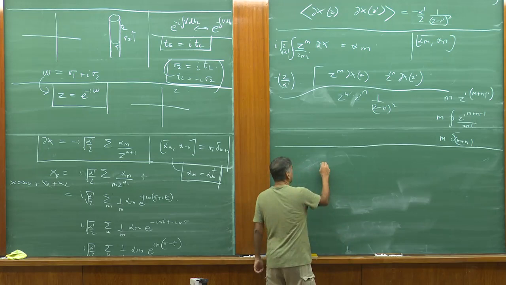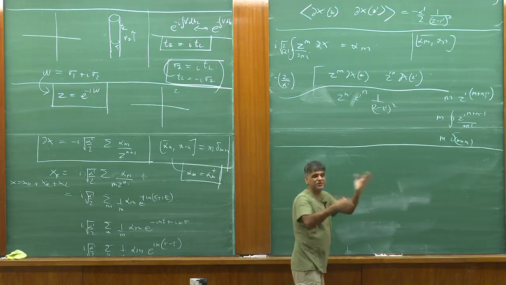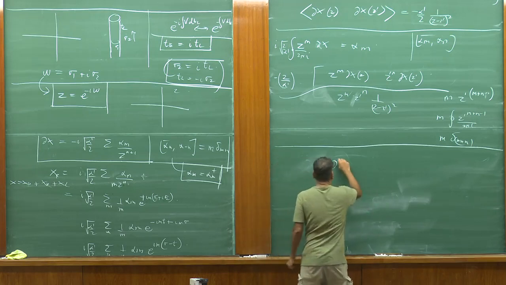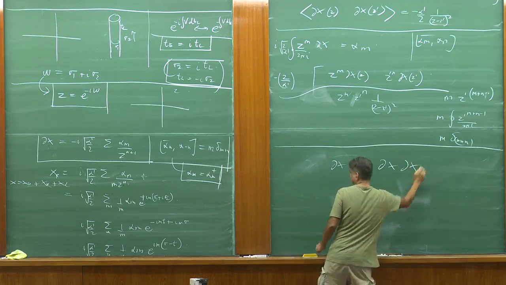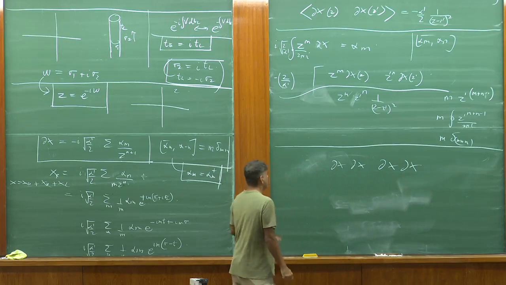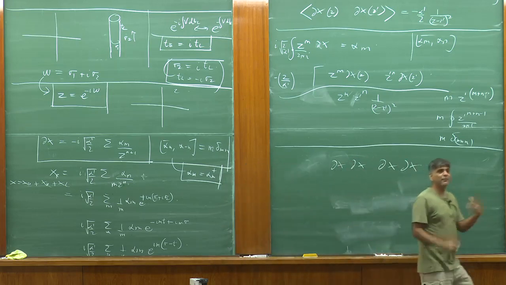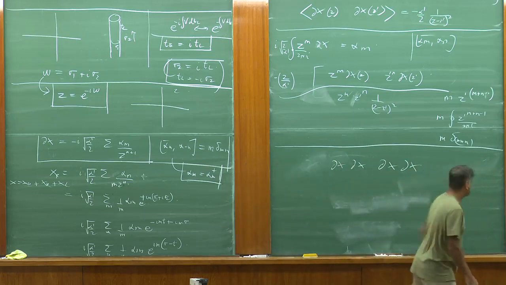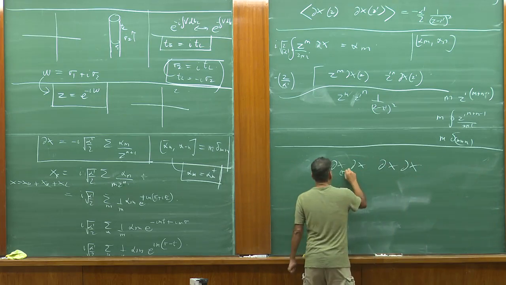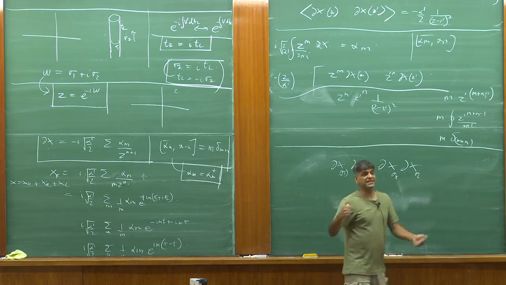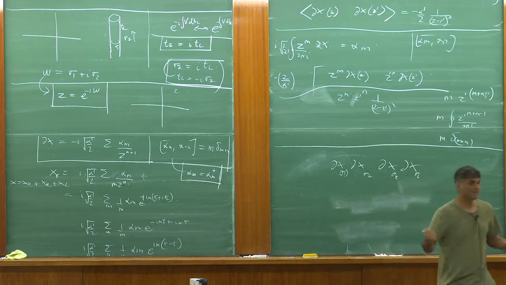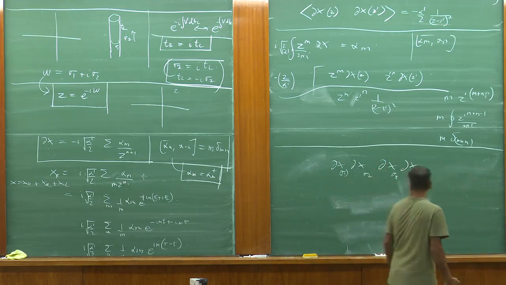So suppose I've got some polynomials of del x's or x's. Say del x, del x, del x, del x. Okay? These objects may or may not be at the same points. Let's say to start with, they're not at the same points. Sigma 1, sigma 2, sigma 3, sigma 4. And later on, we could set sigma 1 equals sigma 2 equals sigma 3 equals sigma 4 if we want.